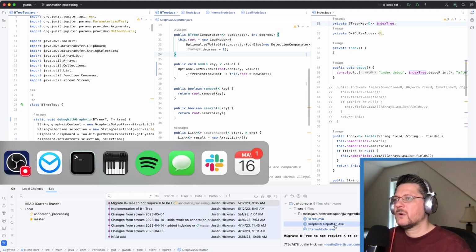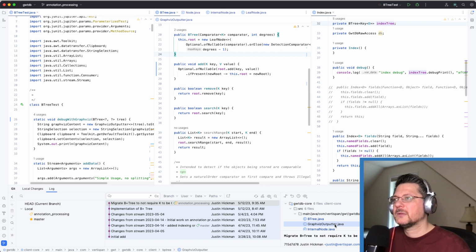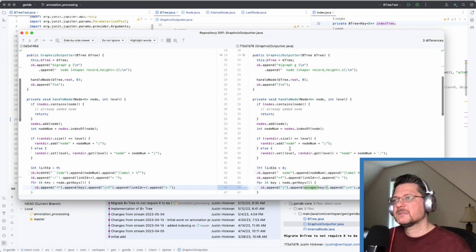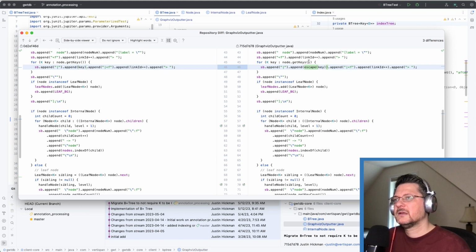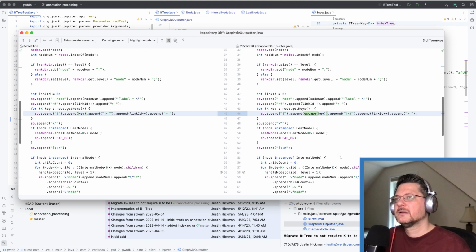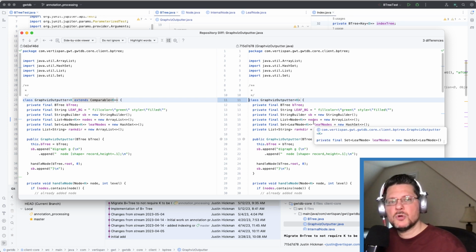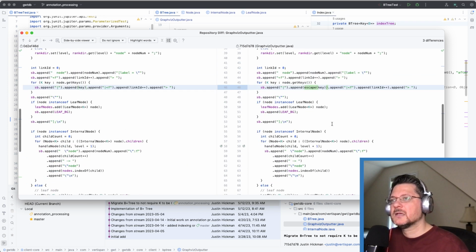So that just required me to, where's that window? There it is. Just going through all of the different types and making sure that they all had the extends Comparable removed off of the key.